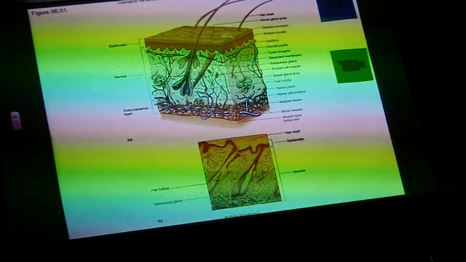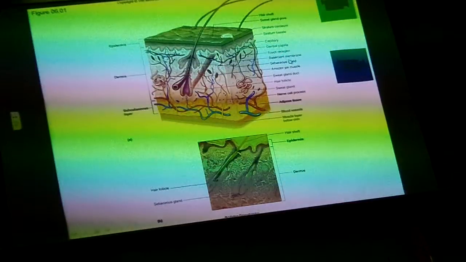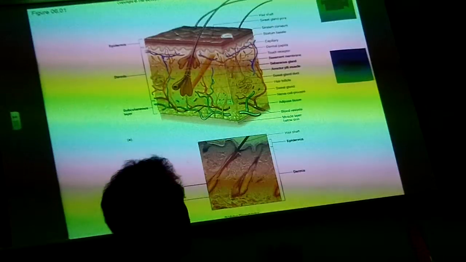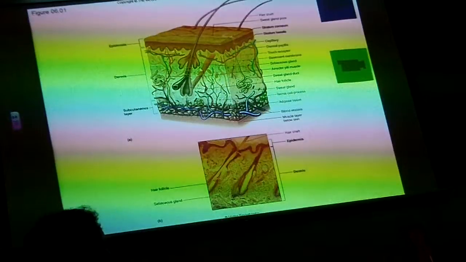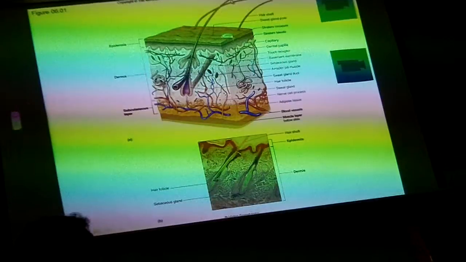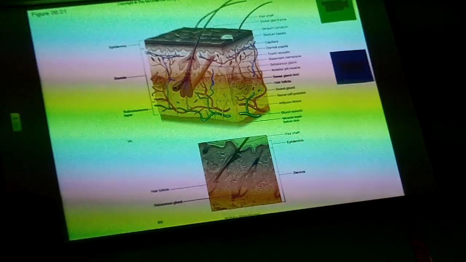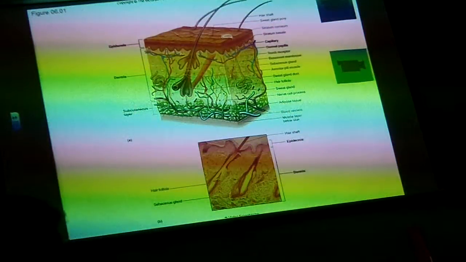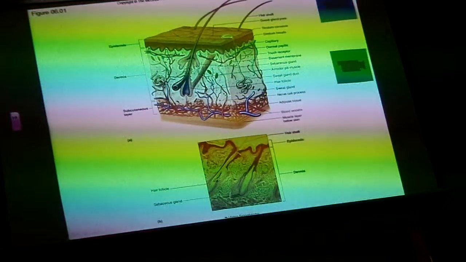Now attached to every hair follicle is a sebaceous gland. A sebaceous gland is an oil gland. The hair has to be kept oily or it'll come apart. And oil is squirted out of this sebaceous gland onto the hair. And so the hair stays nice and oily. You ladies probably have seen split ends before, especially if you have long hair. At the end of it, where it gets dried up, the hair just splits, comes apart. So that's what would happen to your hair without sebaceous glands.